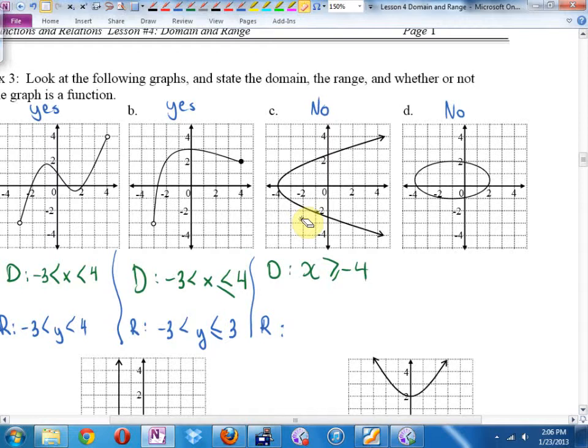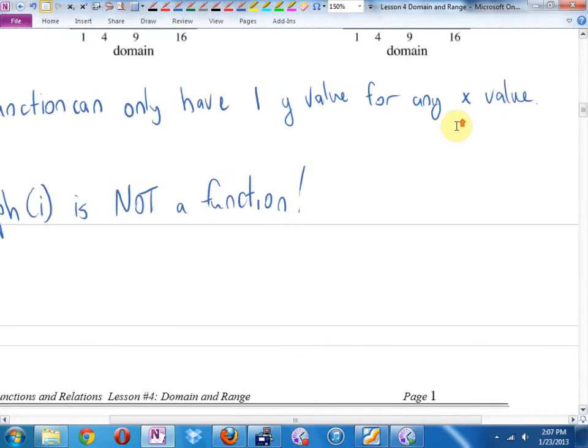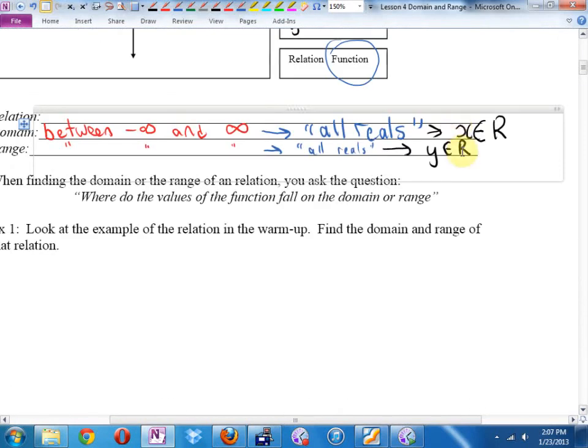The range is the heights. Do I have arrows on the ends? How low is this graph going to go if it keeps going? As a number, if it keeps going, what did we call that as a concept? Do you remember? It began with the letter I. Negative infinity. How high is it going to get if it keeps going and going? So this is between negative infinity and positive infinity, and it uses up every y value in between. What did we call that? All reals. How did we write that? y, little curly e, r.